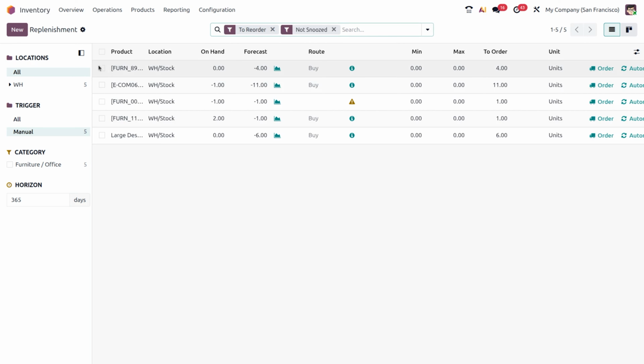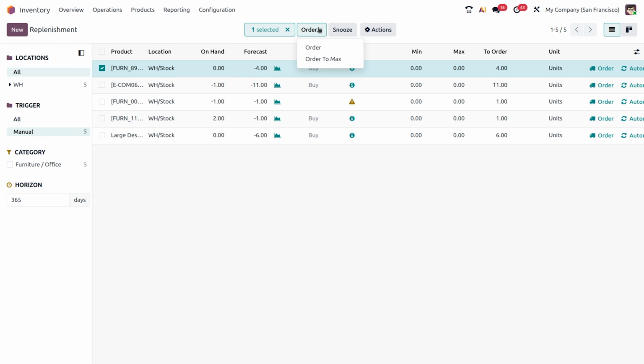Once you select a particular product and move to the Order option, you can find two options: Order and Order to Maximum. So you can order a fixed quantity or order up to a maximum quantity. This sometimes created confusion among new users especially.